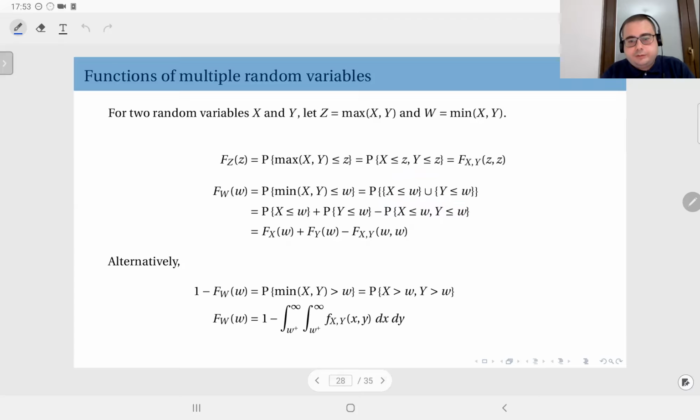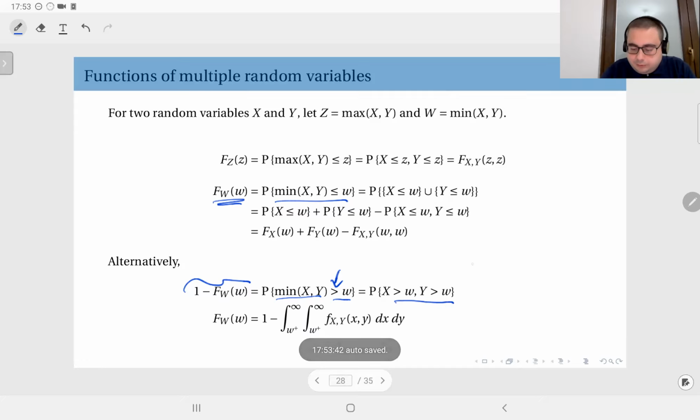You can compute its complementary CDF. Okay, instead of this CDF, you can compute its complement, which defines the event the minimum of x and y is greater than w, not less than or equal to, but greater than w. Okay, be careful here. I have strict inequality. Since the minimum is greater than w, that means both of them, x and y, both of them are greater than w. But this event I can now write easily because you see, it's this event here.